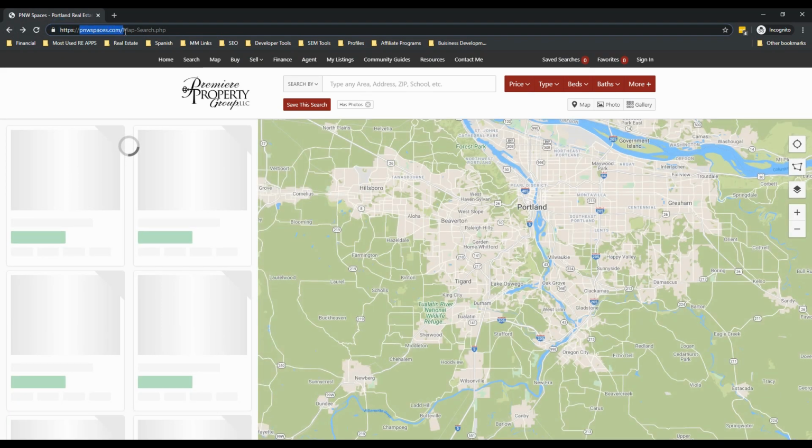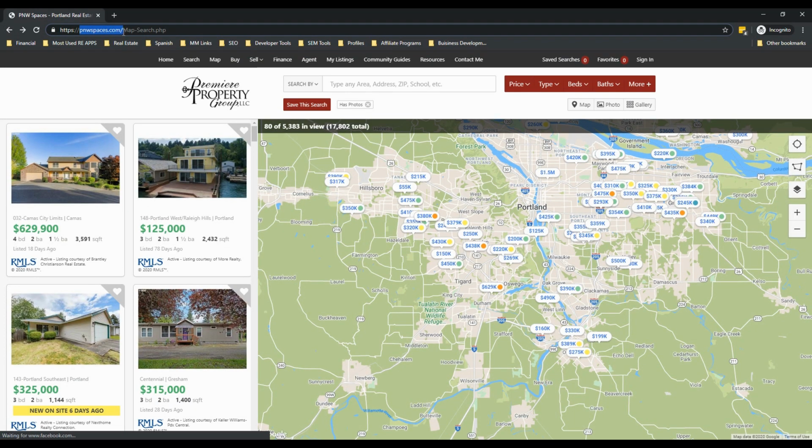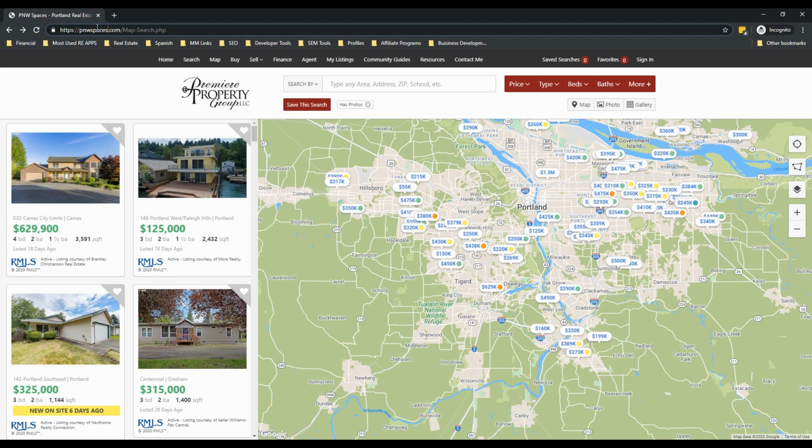So I'm looking for people to continue with this brand recognition up here of pnwspaces.com and not some boomtown.pdx type of domain name. I want them to see my domain name. That's what's most important for me while they search, so they don't feel like they've left my website, even though this website is very different than my own, and it says Premier Property Group and doesn't have my logo there, which is unfortunate, another downside of Boomtown. But that being said, this is still a great opportunity for us for the price.